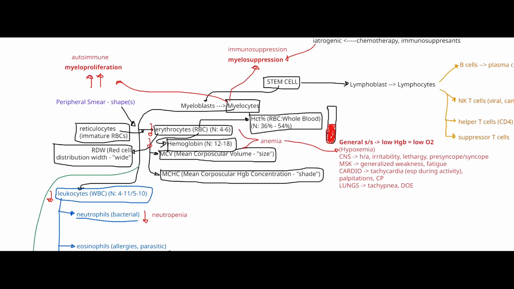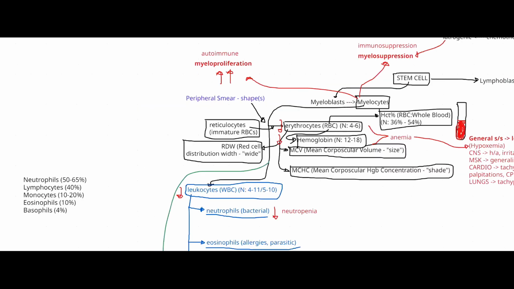Before I move to the other types of anemia, since we're here in red, in the bone marrow, I will go ahead and add what happens when it's increased. When the RBCs are increased, because we have myeloproliferation here, then that leads to polycythemia vera. Now, there is also what's known as reactive polycythemia. That is not due to myeloproliferation.